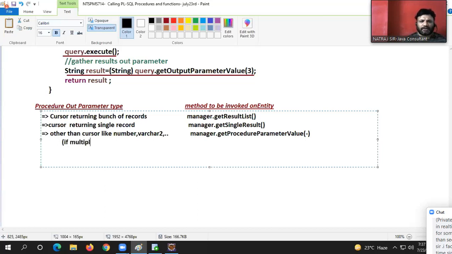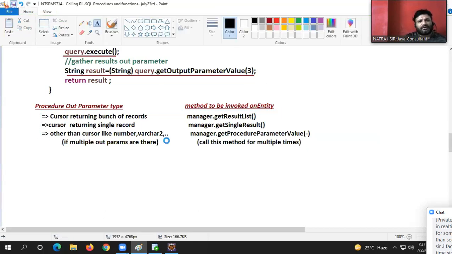If multiple out params are there, call this method multiple times. Okay, guys. I hope you are understanding my statement.